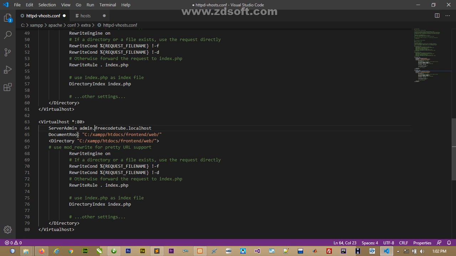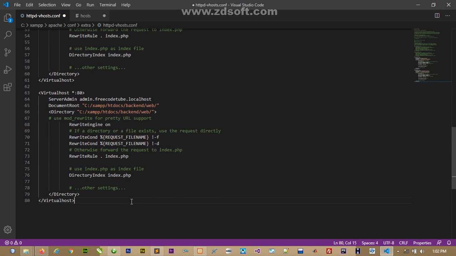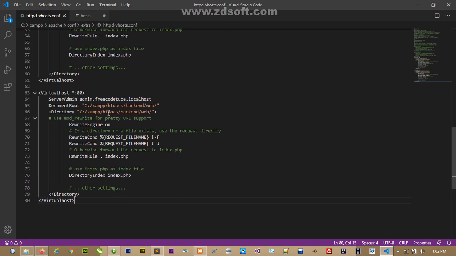So now my document root is going to change. Instead of front end, this changes to back end. Then we have web, it changes also to back end and slash web. So in this case, I have successfully created a virtual host for the two. Then just save the file.